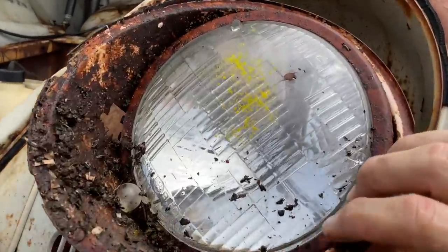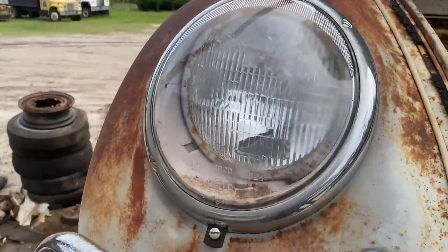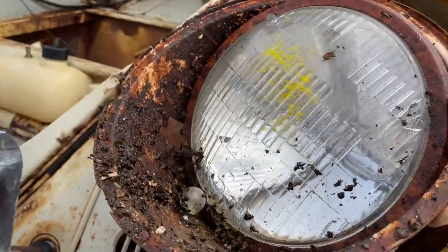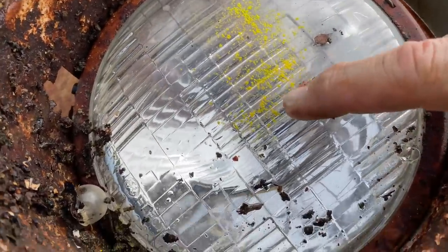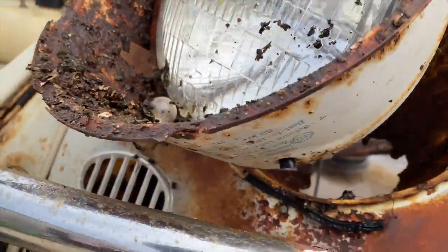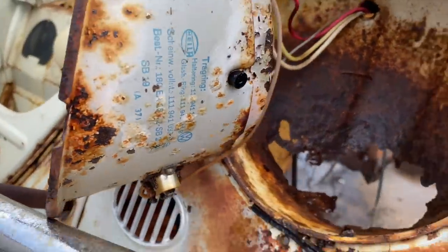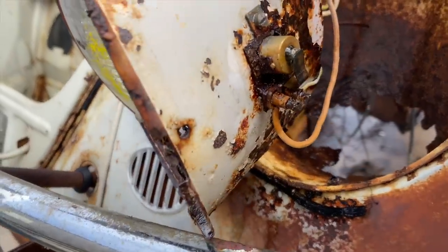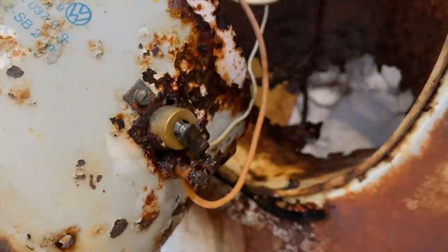Before it falls. It's a little rusty in here. The other one's mint. Somehow this one got some really bad water in here. Look at that fungus right there. Pretty rusty. Pretty rusty. Look at that hole.